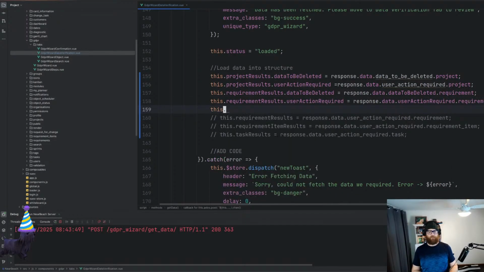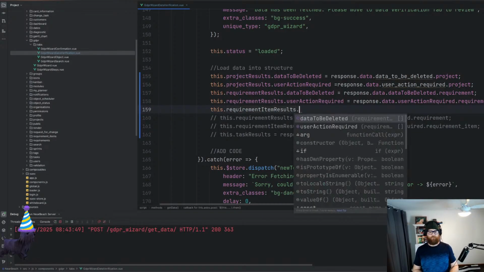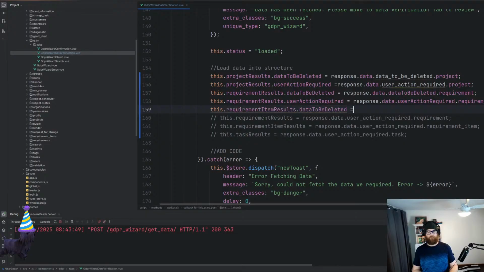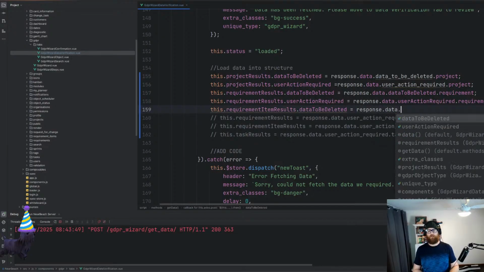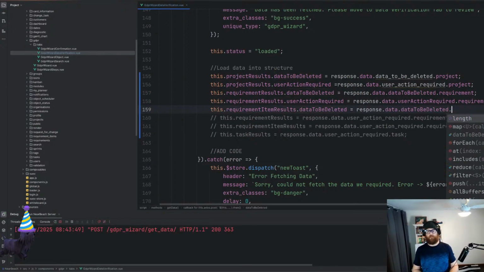This dot, now what was the next one? Requirement item. Data to be deleted.requirementItem.